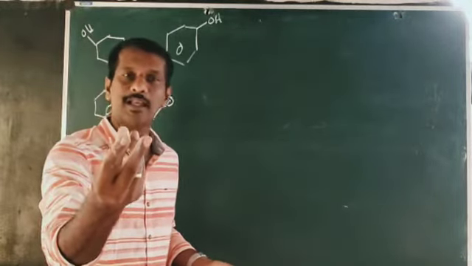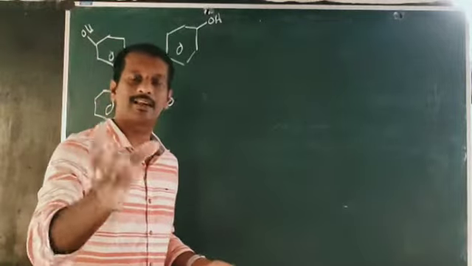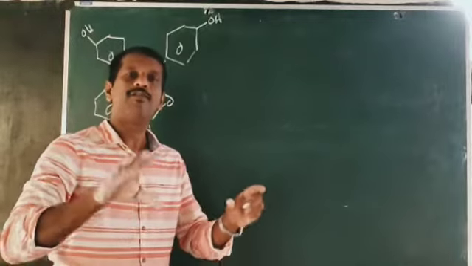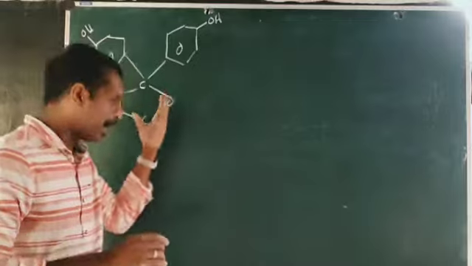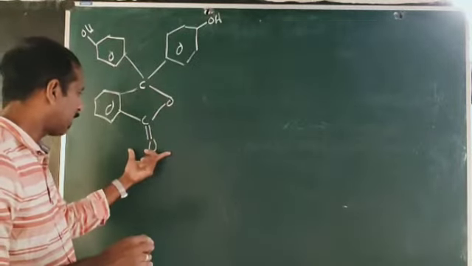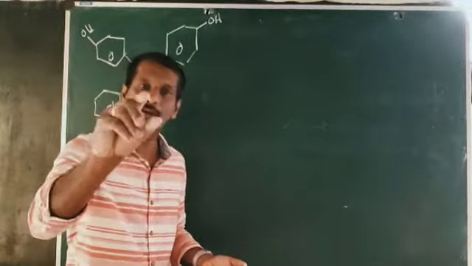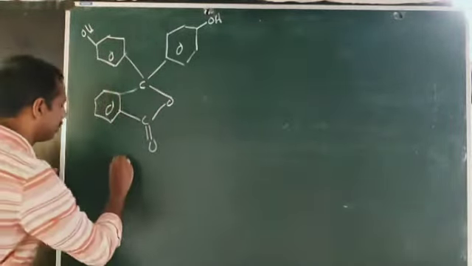Since phenolphthalein is naturally acidic in nature, in the laboratory, the phenolphthalein solution, the phenolphthalein indicator, is a colorless indicator. Phenolphthalein solution is colorless. That means naturally phenolphthalein is acidic in nature and colorless. The liquid phenolphthalein which we are pouring is colorless. That means this is its benzenoid form.